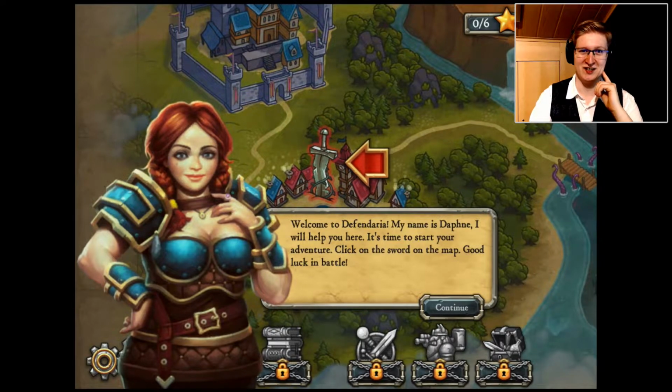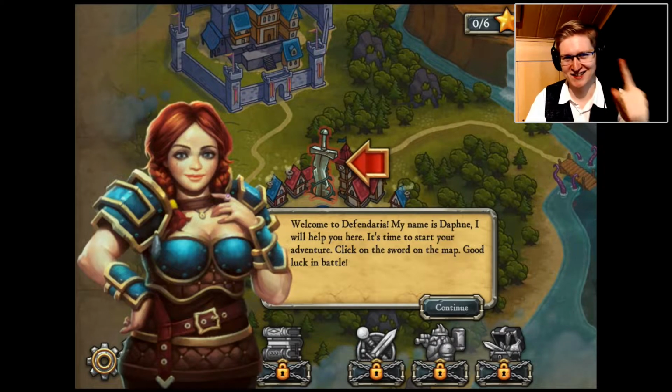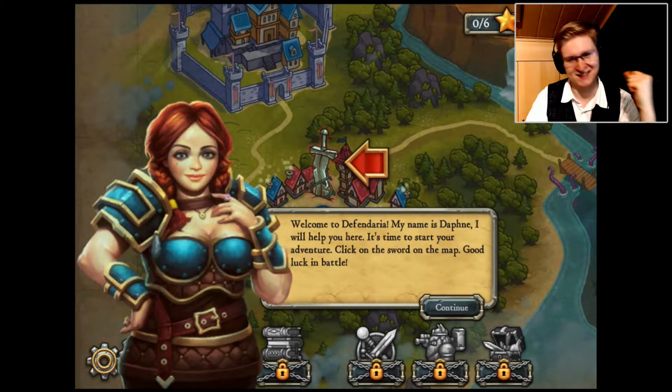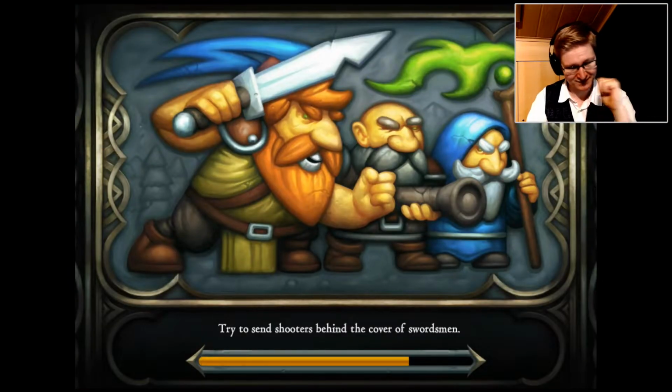A sword? It should be an axe. First mistake. It's an axe. Dwarfs go with axe. But it's okay. I'll be able to see past through it. Yeah. It's okay for now.